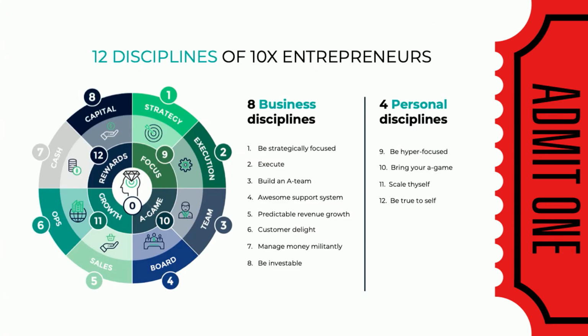In a similar way, 10X Entrepreneurs and the wonderful Jason Goldberg has presented this fabulous model as well of 12 disciplines for an entrepreneur. And what's wonderful about it is he finds a representation that says these are the 4 personal skills or disciplines that you have as an entrepreneur, and you see immediately in the model how that breaks down into the larger scale and immediately becomes his 12 months of boot camps, and it becomes part of the program and part of those 12 wonderful disciplines that an entrepreneur needs to know and have if they are going to scale their business. You can find more about that online as well at 10xe.co.za.